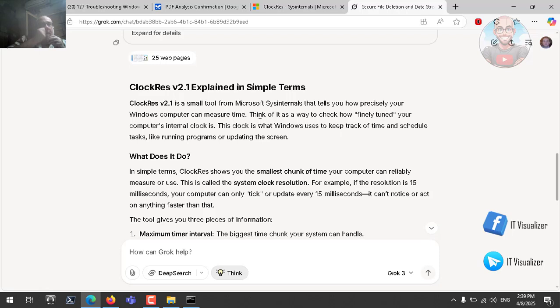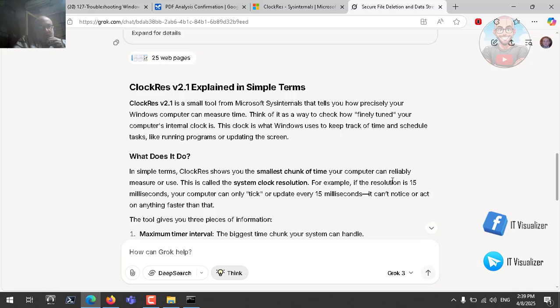Small utility that tells you how precisely your Windows computer can measure time. Think like a way to check how finely tuned your computer's internal clock is. The clock is what Windows uses to keep track of time and schedule tasks like running programs or updating the screen. What does it do? In simple terms, clock res shows how small a chunk of time your computer can reliably measure or use. This is called system clock resolution.